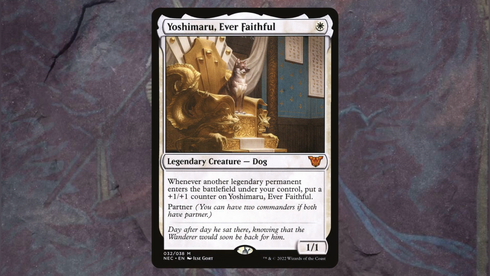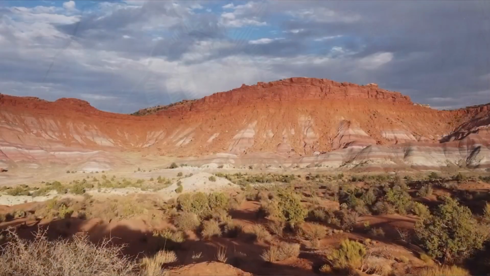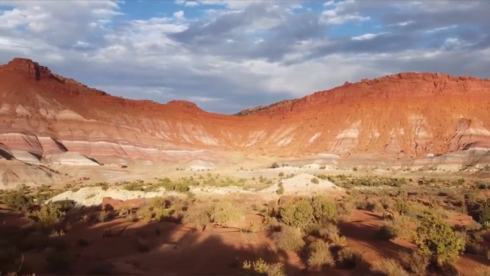Yoshimaru, the Ever Faithful, is the best boy ever because every time a legendary permanent ETBs, he gets +1/+1 counters. He's going to get huge and beat face. Now that we got all the awesome legendaries out of the way, let's get into the ways to cast them.